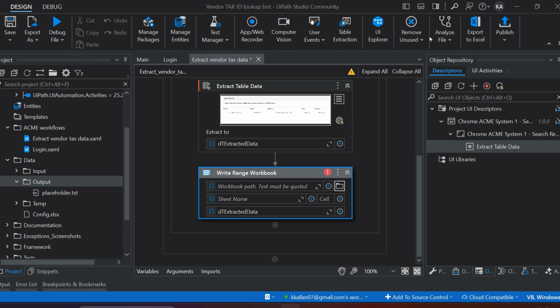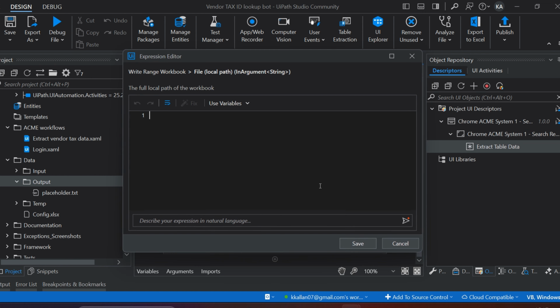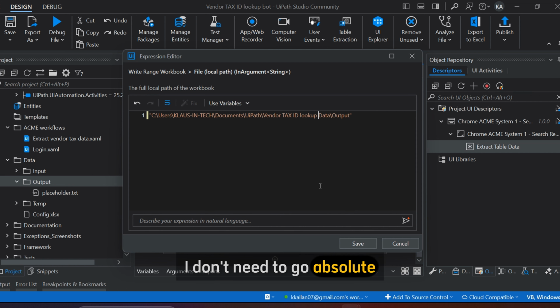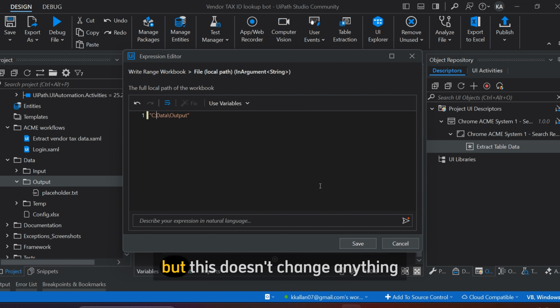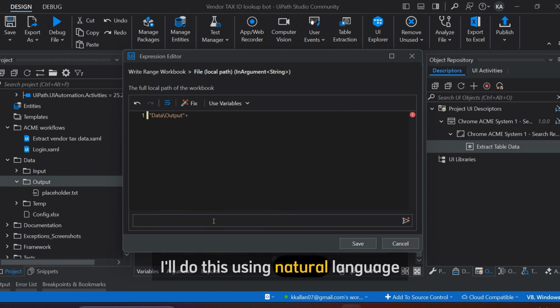So I'll open, then I'll copy the path, paste it here. I don't need to go absolute. I can remove the rest of the details, but this doesn't change anything. Then I'll concatenate it. So I'll do this using natural language.